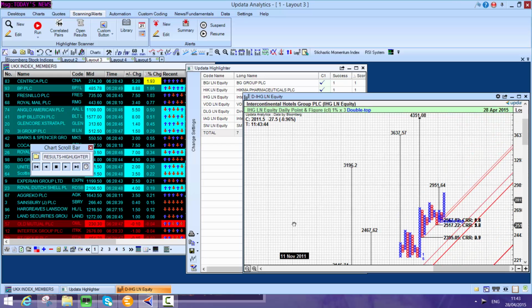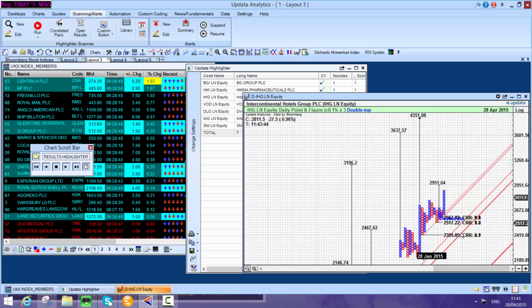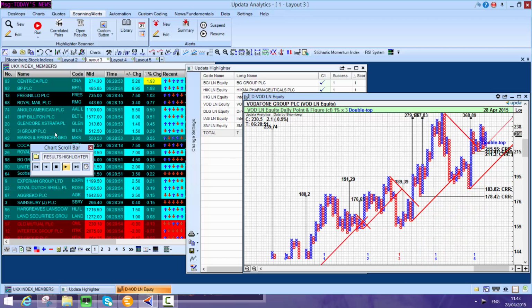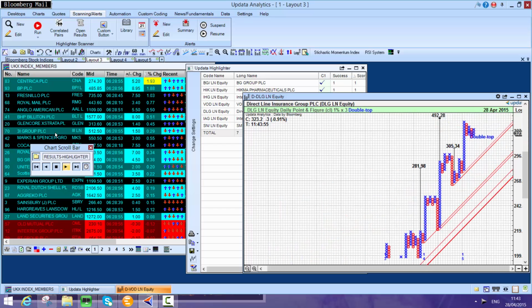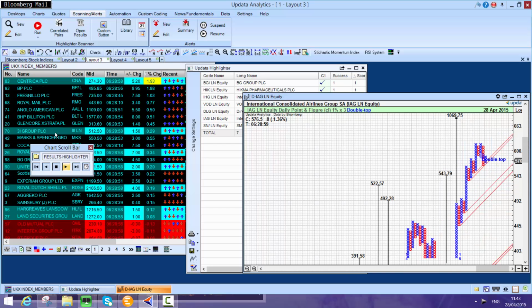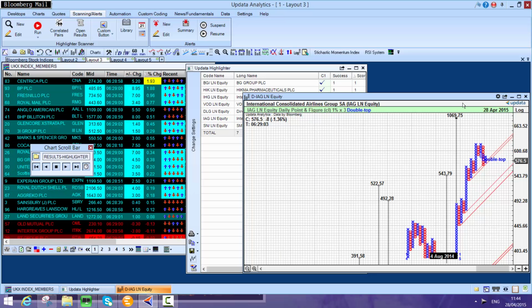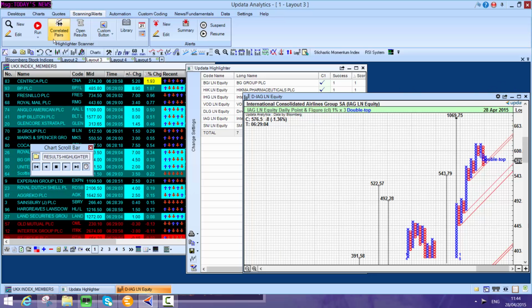point and figure charts. So there's one with 4 upside targets, the risk reward ratios, here's the targets on the stock. So really, really powerful way of getting to the charts that you want to be looking at. So really, really great on big lists. So I can go and run another scan.